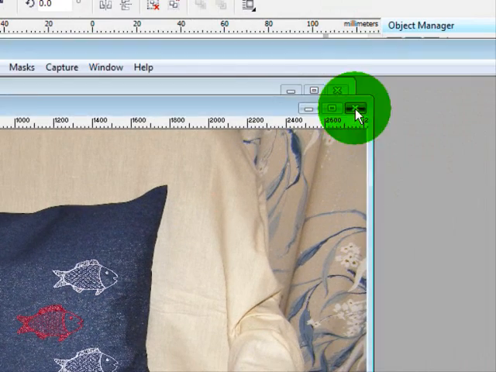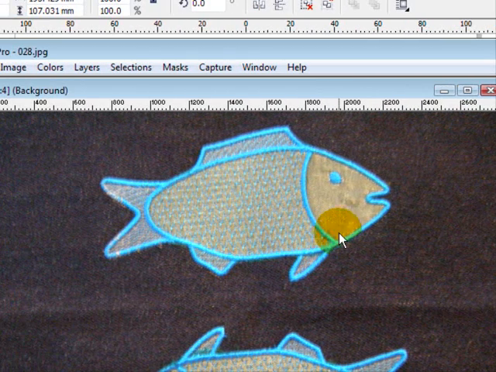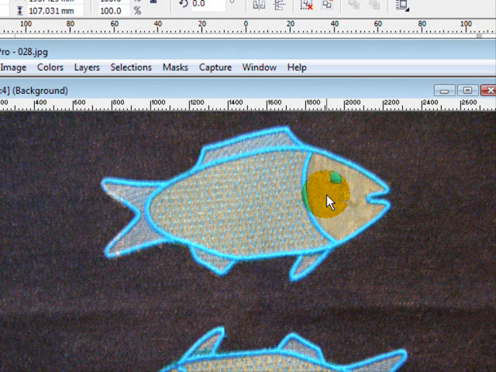If I close that one down, we've got an applique example of the same design, so I'm going to show you how to do that. Also the automatic digitizing plain design, and we may even look at doing some carving stamp on the fish as well, just so that you can see how many different ways you can interpret the one graphic.